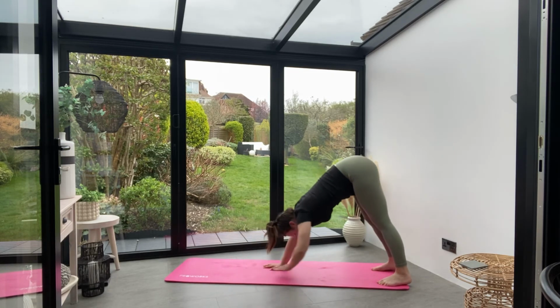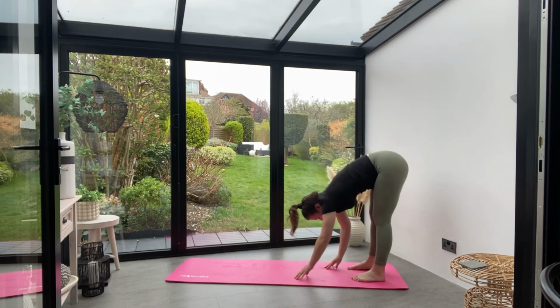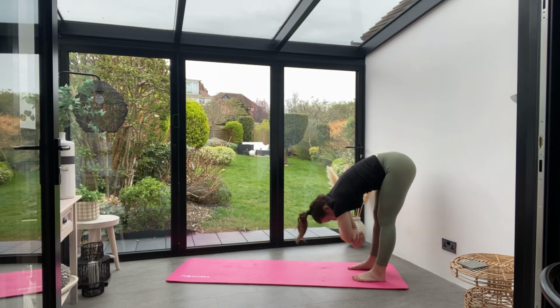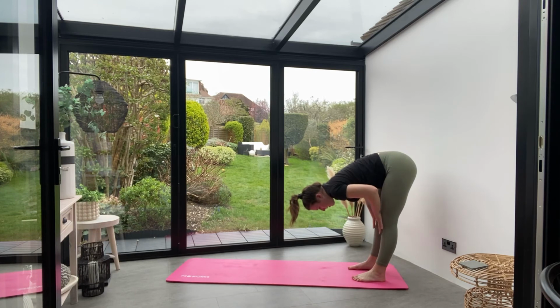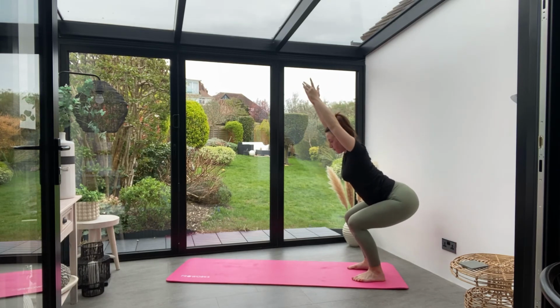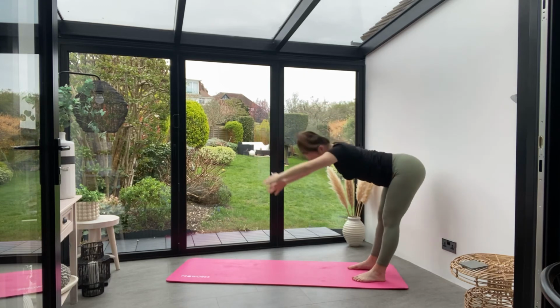We're going to walk our hands back and just hang low here. You may find it easier to hold your elbows. Try and keep those legs as straight as possible. Good, and then instead of halfway lift, we're going to come to chair pose. So it's kind of like a deep squat with our hands in the air. Breathe in, focus and balance. Good, come down, back to our hang.